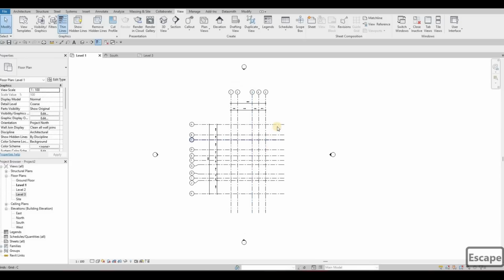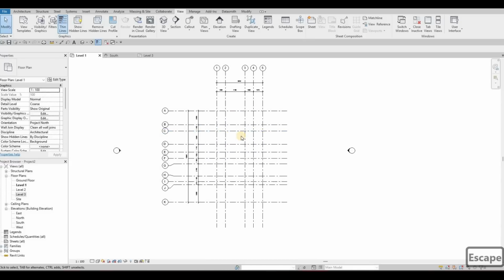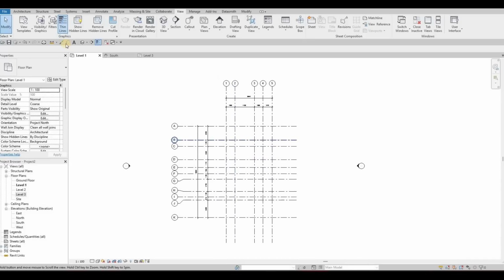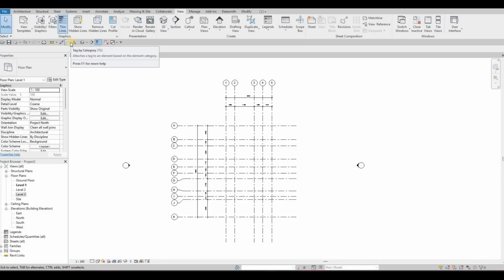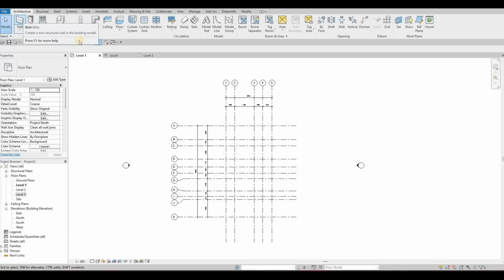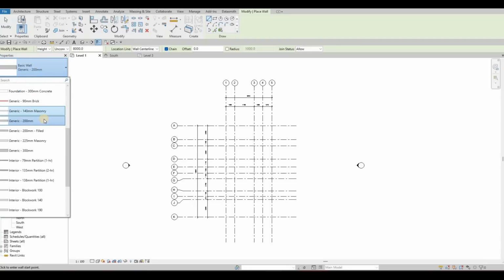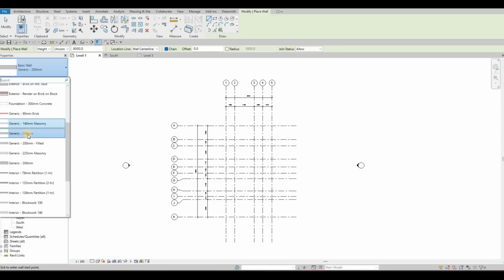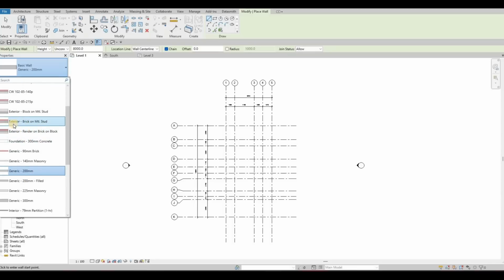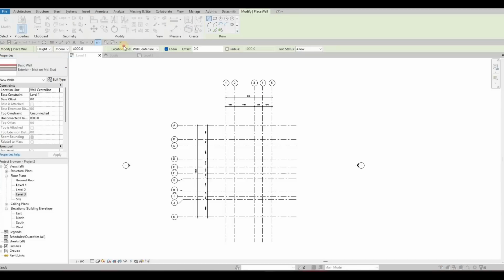And also, now that we're here, we can start in and add our walls. So I'm gonna start off by adding exterior wall. So go to architecture. We have walls right here. We can type in WA, and it will provide different generic walls that you can have. I know in newer Revit, the generic wall is not there anymore. So you can always just select one of these exterior walls right here and then edit it again.